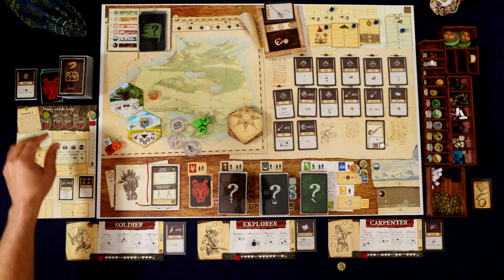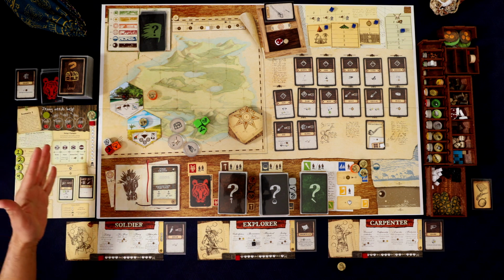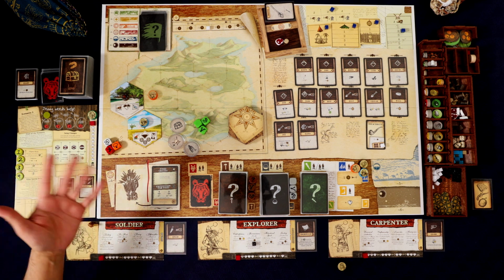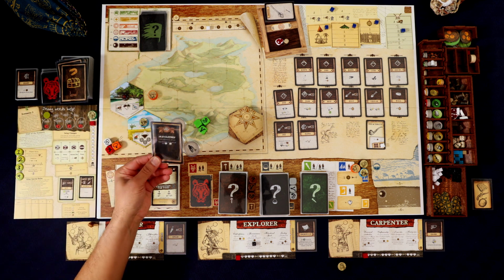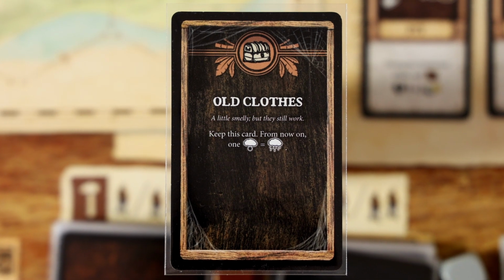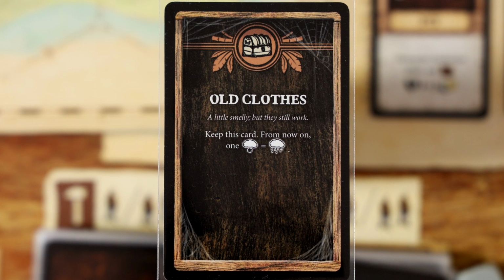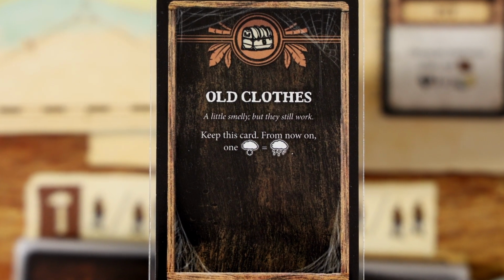Well, okay. We found a treasure, so we get to draw from this deck here. It has treasures and traps and things. We're just going to keep drawing until we get to the first treasure. And it's right on top. It says, old clothes, a little smelly, but they still work. Keep this card from now on. Ooh, from now on, 1 snow equals 1 rain.